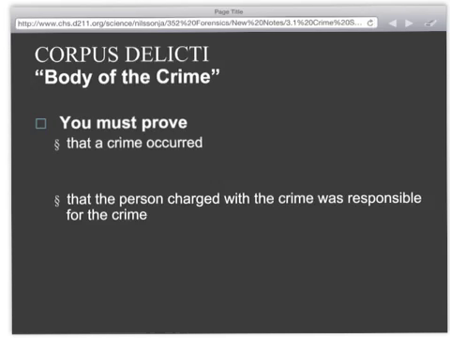Now, you don't do this with predisposition. You're not going to go in with an assumption that a certain individual committed a crime. You want to be unbiased. But ultimately, whether or not the person can be charged with a crime is going to be the end goal.